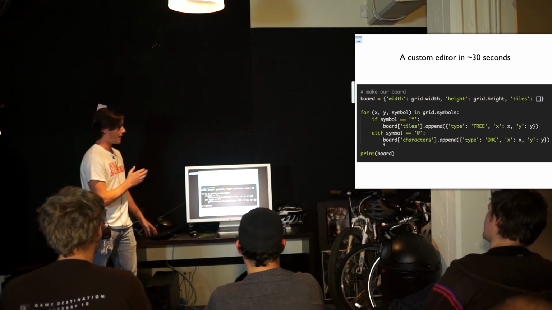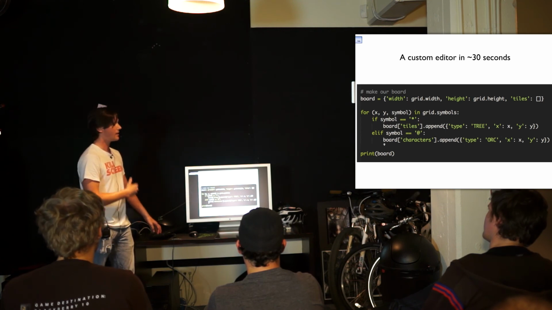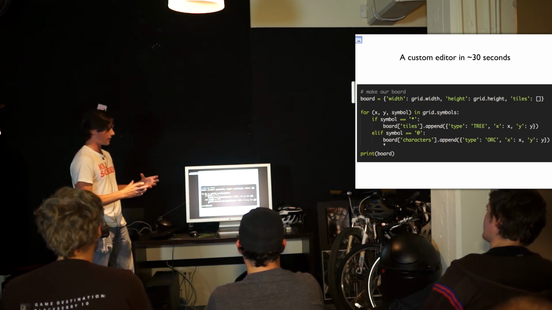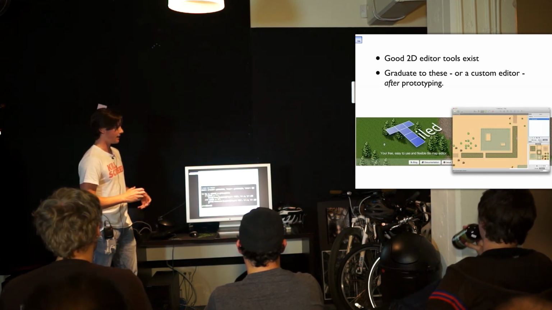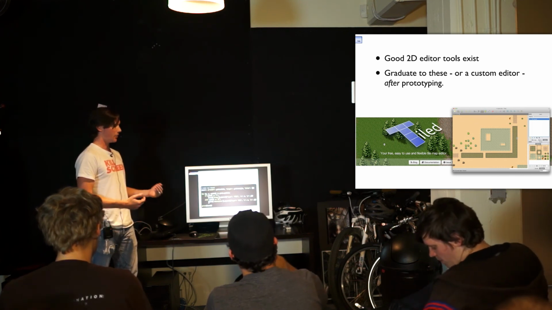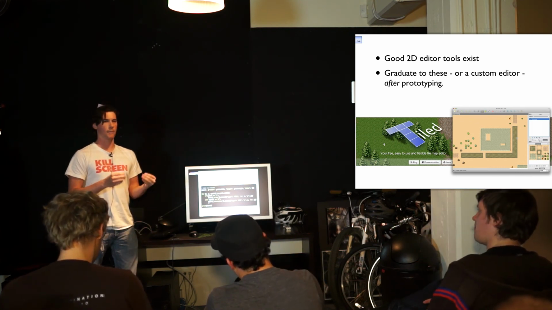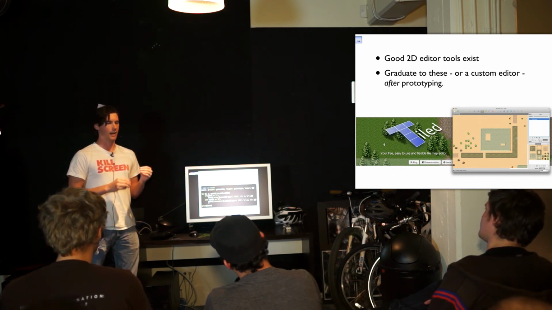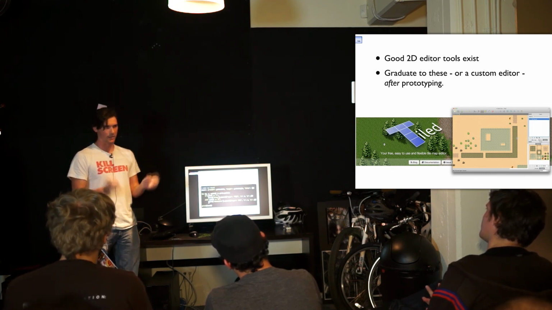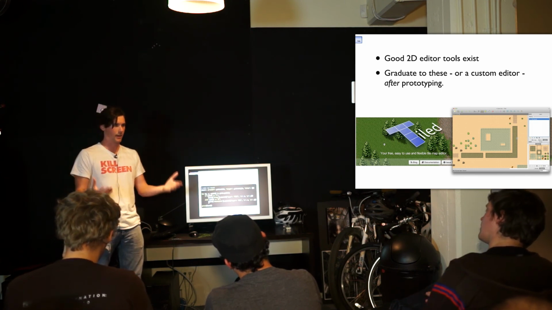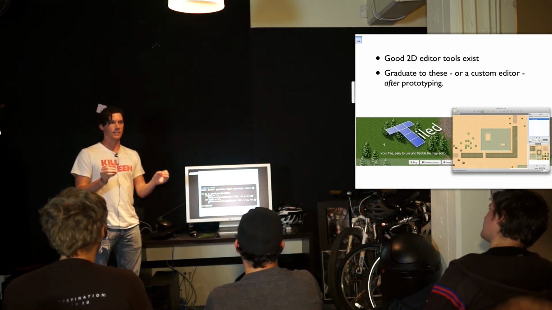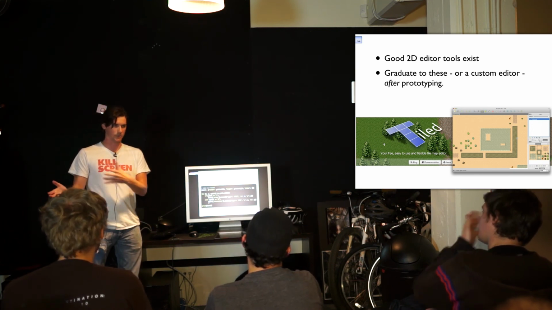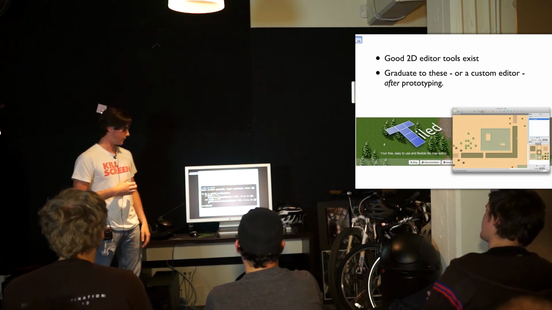The really nice thing about using text as the fundamental component of your editor is that it's extremely malleable. So for example, you can have a treasure chest represented by the letter T, and lowercase t is a treasure chest that has 10 coins in it, and capital T is a treasure chest that has 50 coins. Or you can have the letter T followed by a number, T50 could represent a treasure chest that's 50 coins long.